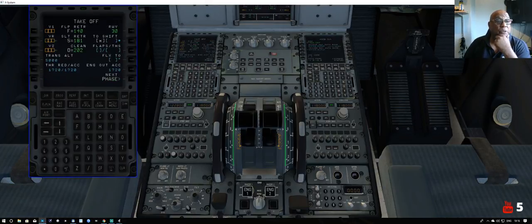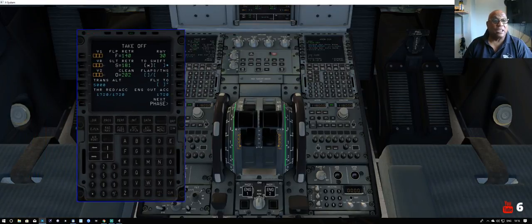Just some perf information. Now, for some reason, and I've yet to figure this out, you can't just automatically put V1 in. So let's do something like 128. Okay, but then you can click on, oh, see, it's low, so let's do 123.